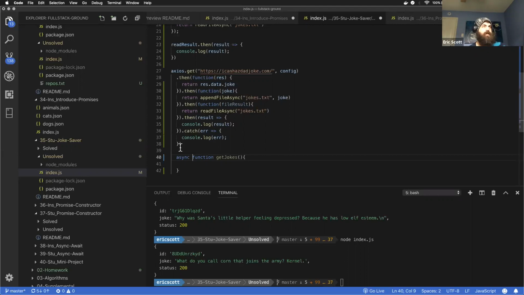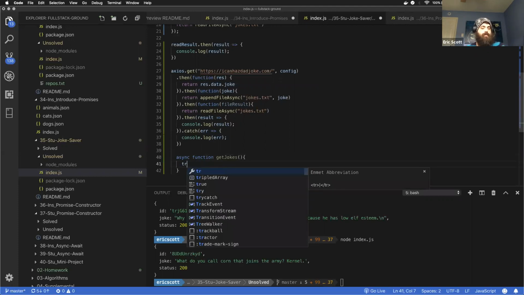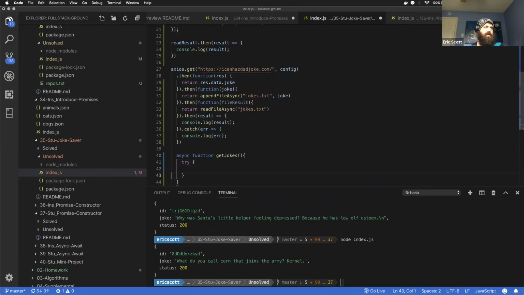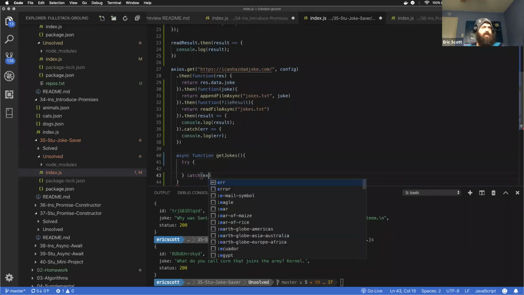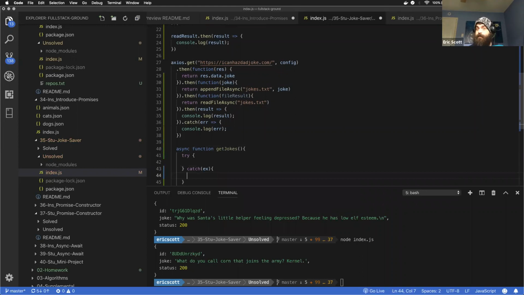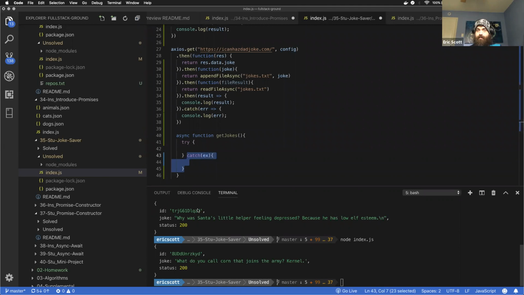So instead of writing it like this, I'm going to do a try catch around the whole thing. Try catch isn't exclusive to async await, but you're definitely going to see it. Whenever you see a try catch block, it says, try all of this stuff, and then if something goes wrong, catch it here, and I'll handle it down here. This is talking to the manager, if you will. We're not going to bother what's going on in between. We're going to handle any problems that pop up in that block down here.